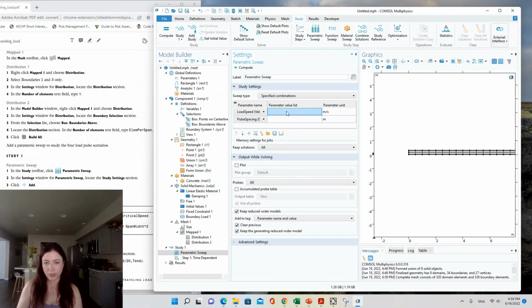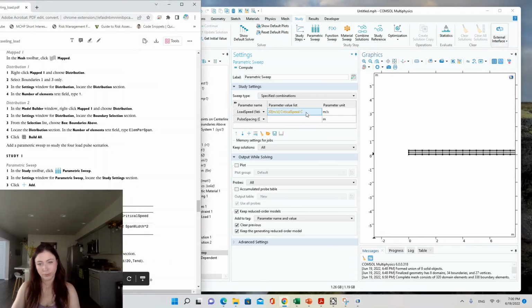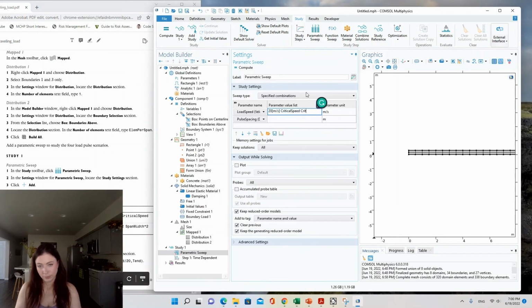Then our parameter value list is going to be 20 meters per second, space, critical speed, space, critical speed, space, critical speed. Oh, that is a variable, so it needs to be all together.